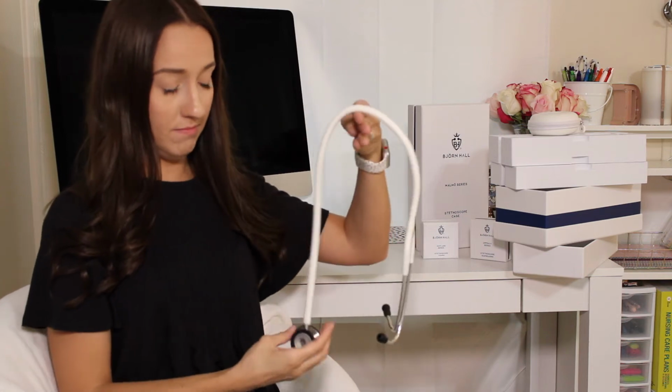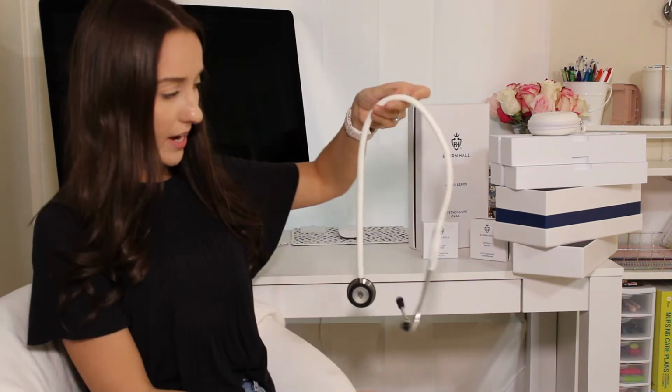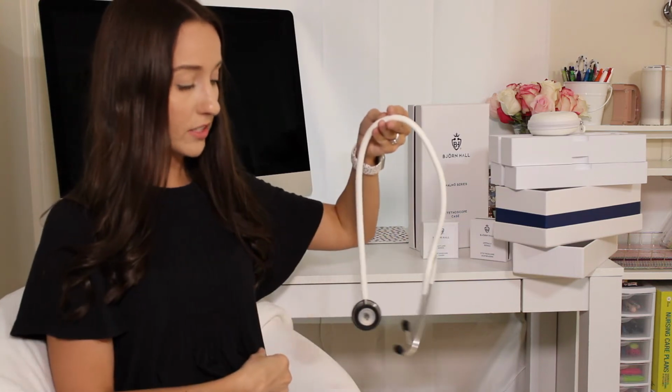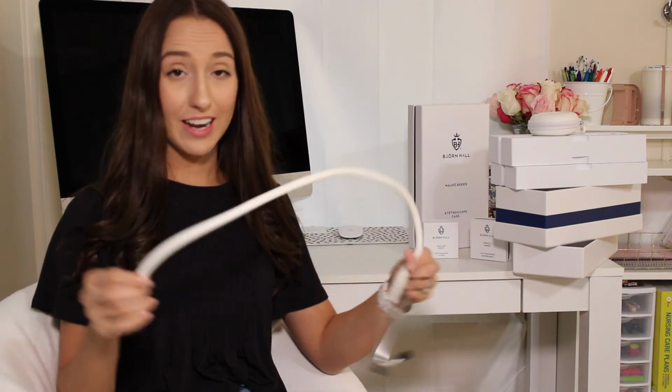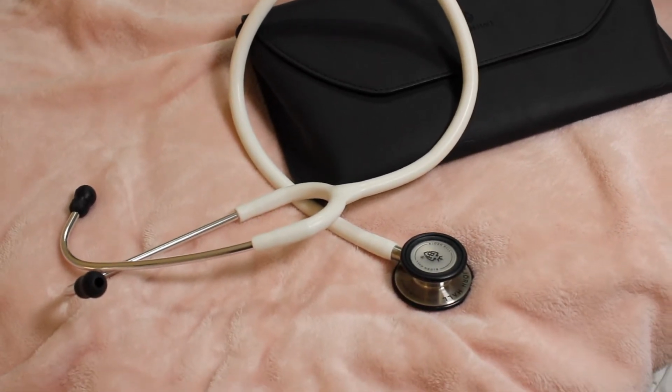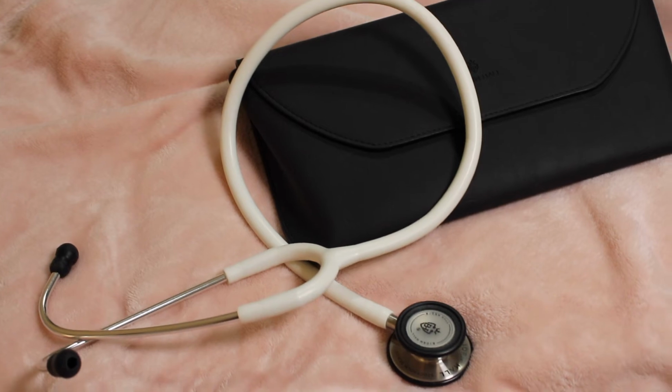That is that. And of course, let's talk about this stethoscope. As I kind of mentioned about the packaging, I have let this thing sit on a hook for about 3 months now. As you can see, there's still a little bit of deformity in the actual shape of the stethoscope. Again, I did talk to Jenny about this and she said that they are working on creating some different packaging to prevent this from happening, but it is still a super good quality stethoscope. So I obviously have the white color, and this is white and stainless steel. And this is currently $79 on Amazon.